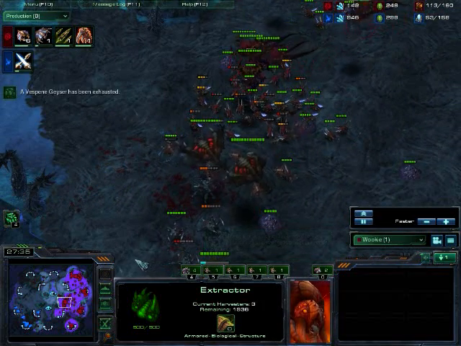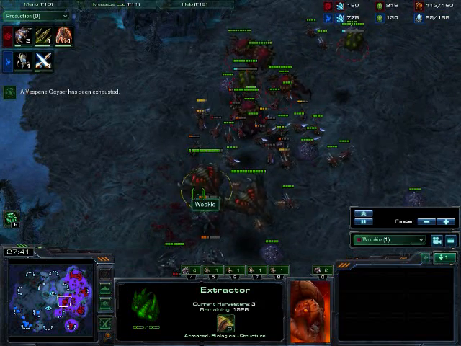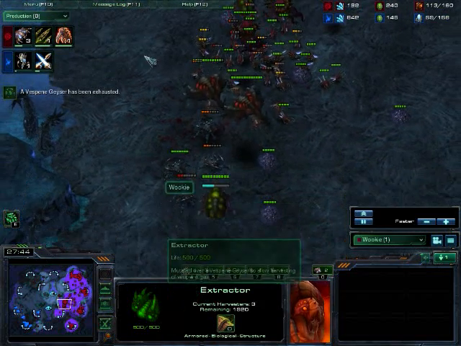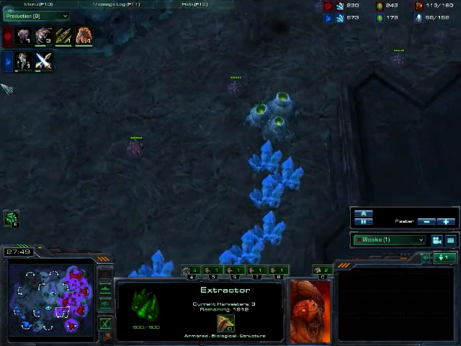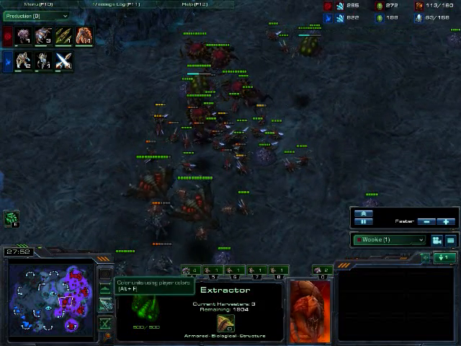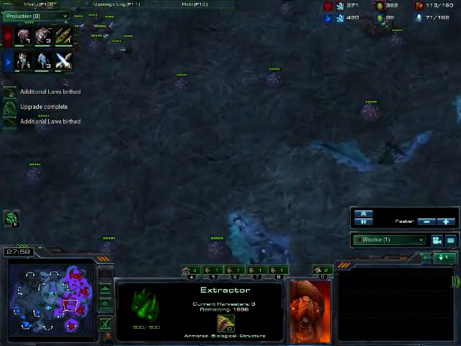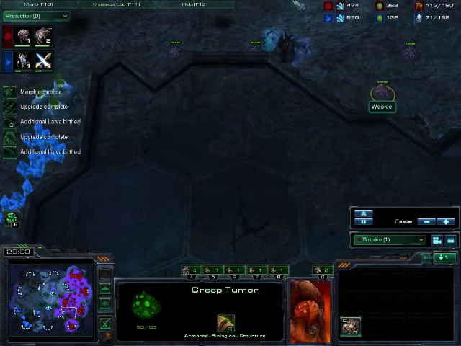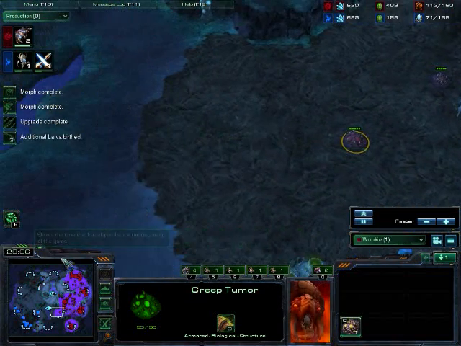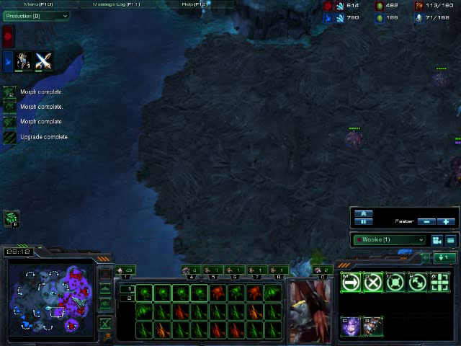And then here at, what are we at? Almost 28 minutes. I finally get some broodlords into play, and they help me out there. Creep spread is a little lacking. I had a forward line of creep tumors, and he killed off the front wave, the active ones, and I kind of let it die from there. I didn't really track these down and keep them going. So that's another thing I can work on.